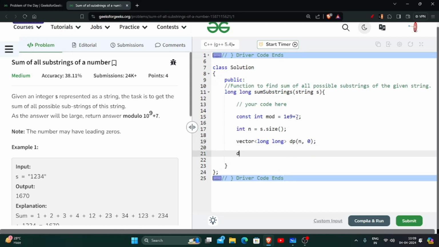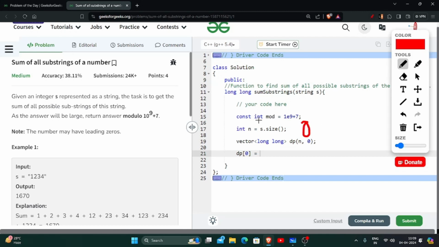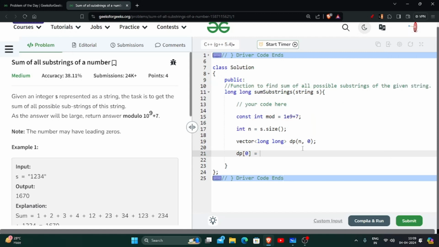Now, what would be our DP of 0? We have to define our DP of 0 first, because for DP of 0, we would need the i minus 1 state, and that doesn't exist. So for DP of 0, it would be s of 0 minus 0. And why?